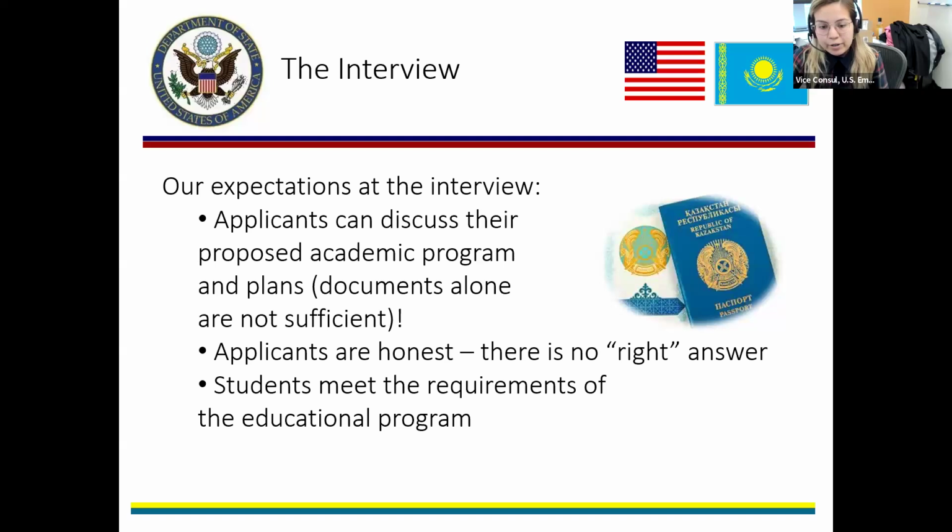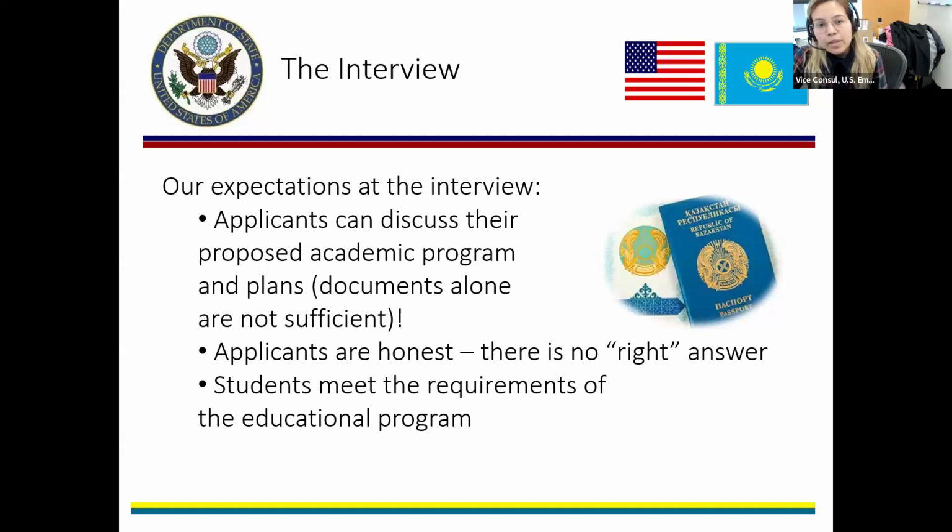So maybe we'll ask you, okay, thank you for the spravka. Can you tell me where did you get these funds? Where do you work? Or where do your parents work? How did you get this money? Or for the scholarship, we might ask, "Oh, okay, can you tell us about how you applied for this scholarship? Was this a need-based scholarship, a merit-based scholarship? Did you have to write an essay? Did you have to do an interview?" And so these are some of the questions that we might ask you.